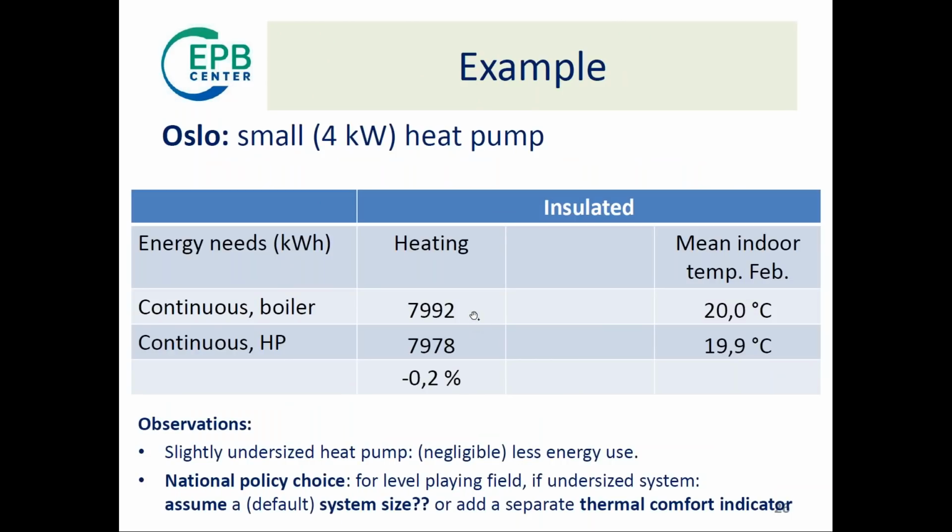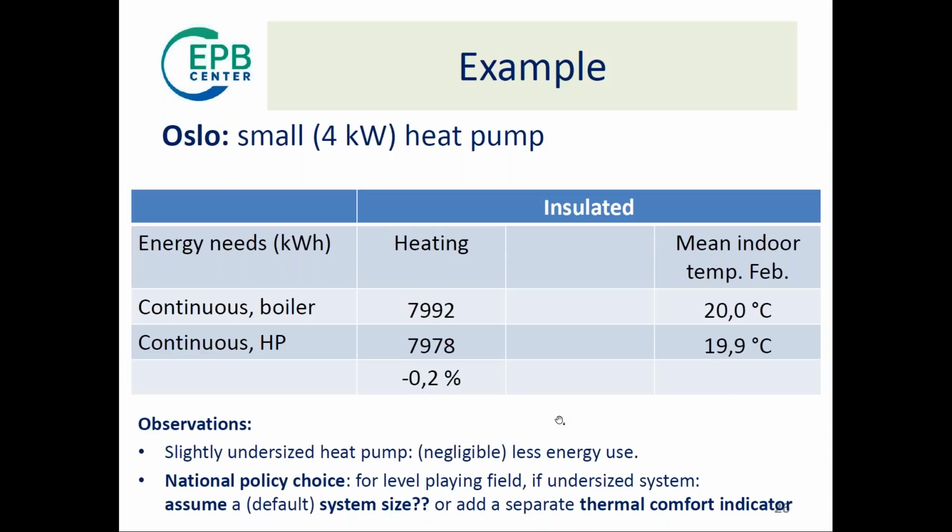And I'll just show one case because that relates to what I previously mentioned. So if you have a small heat pump, for instance, in Oslo, an insulated residential building, and you want to know if this size of the heat pump is enough to cover the needs. So we assume a continuous heating and not intermittent heating for this case, because the heat pump is quite small. And so you see that heating is covered almost completely.